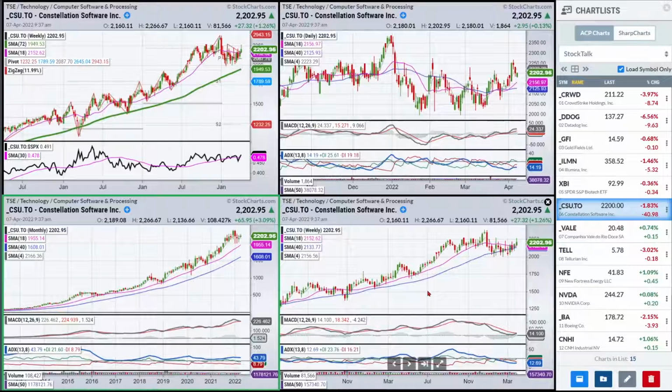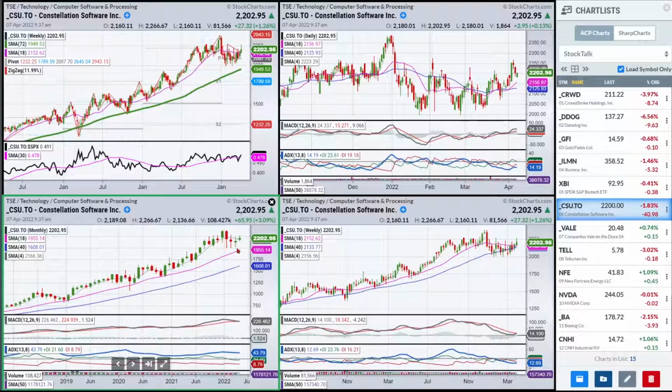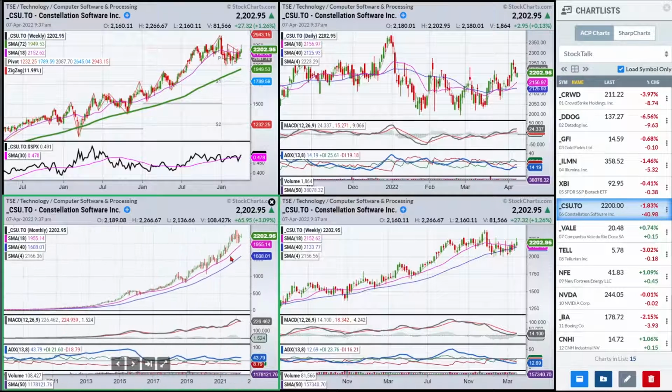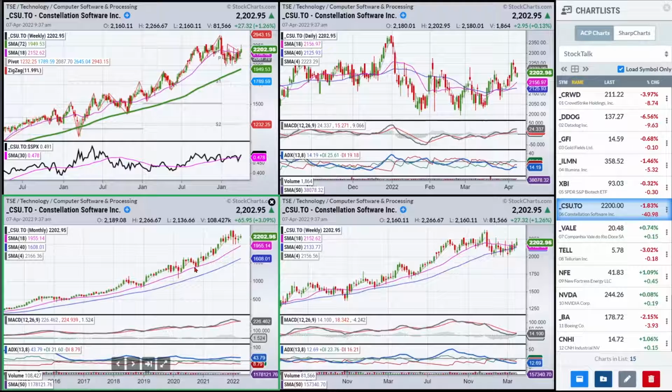Okay, so I got a Canadian stock that was requested, and look at the way this has played out. We had a pretty strong move. Now, we're not back to the 18-month. I can see that we've still got a little bit of air, but we found support at the big round number at 2,000. So always recognize that. If you don't get back to the 18-month, see if there's a reason on a price basis why we didn't. And the reason is that we hit the big round number at 2,000, okay?